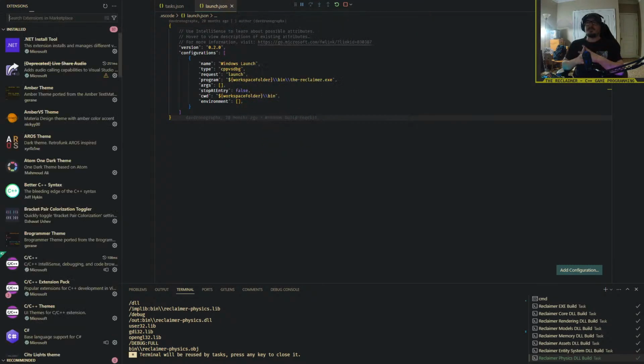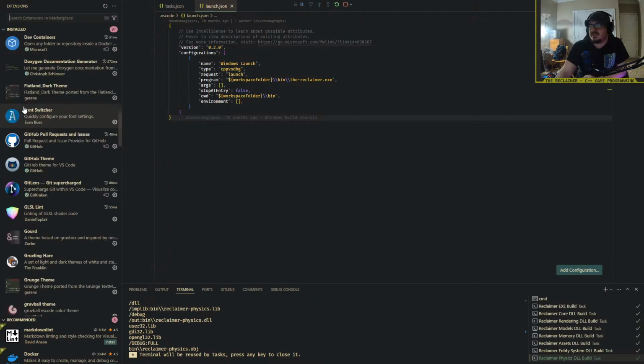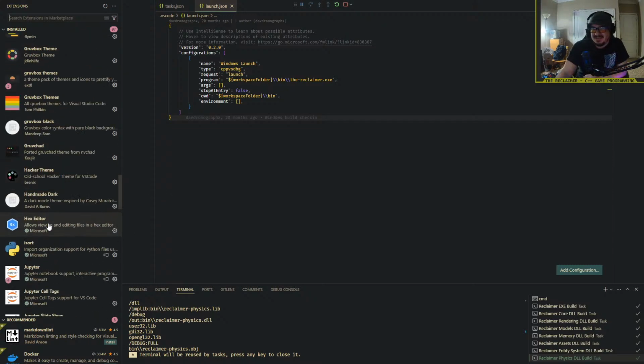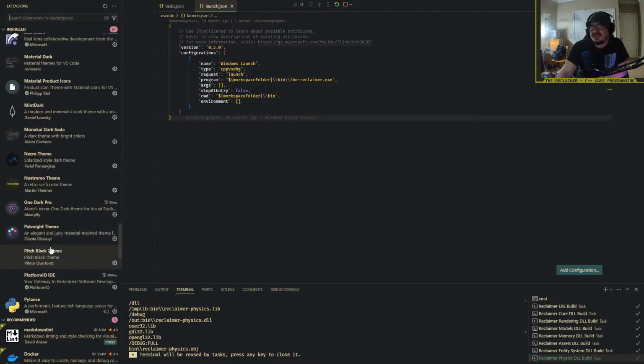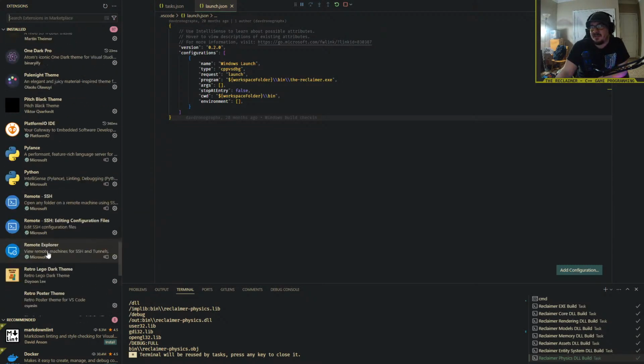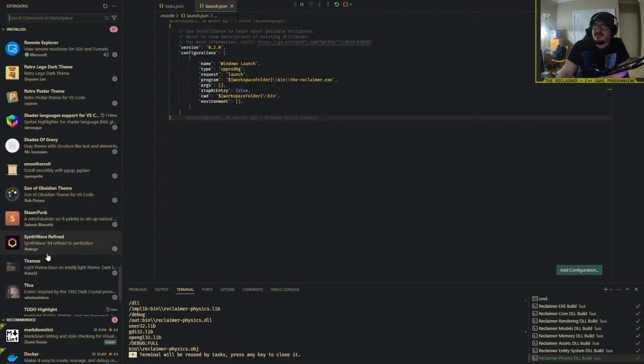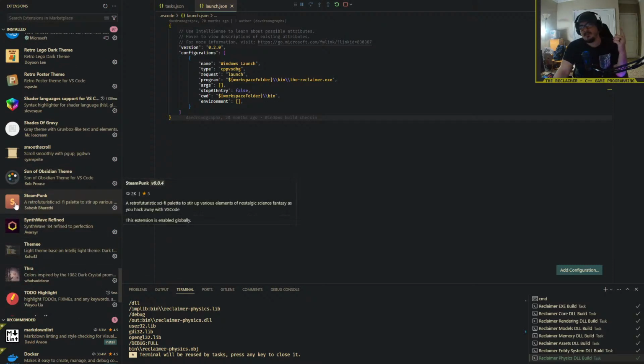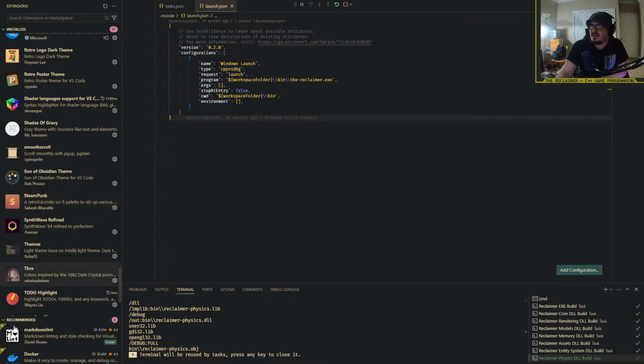So one thing people say to speed up VS Code is to remove some extensions. Most of my extensions, like 90% of what you see, are different Gruvbox themes. I like to play around with them. I just like seeing ones that are out there. But obviously I only have one theme active at a time.